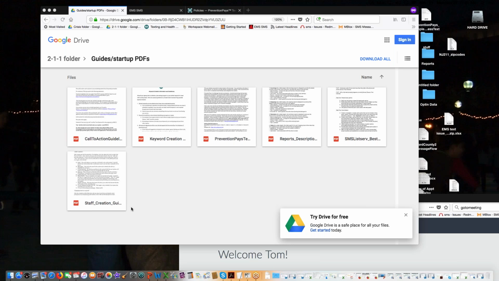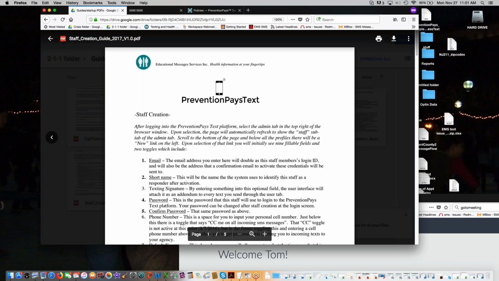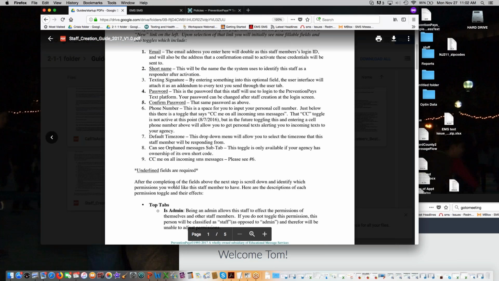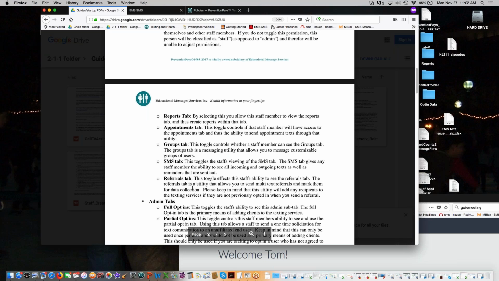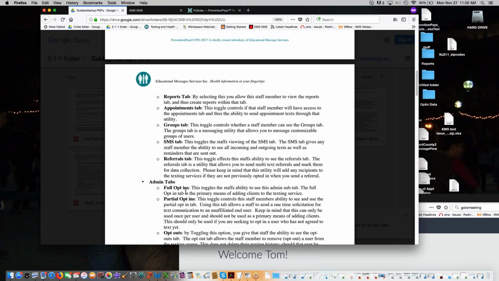Okay, and when you do create a new staff profile, it takes you through what each of the items is, and then it also takes you through the permissions. So when I select this box, what does it permit this staff member to do? Now, if you make a mistake, no big deal. You can go back and rectify that simply by editing their profile and turning off that permission that you gave them permission to see.